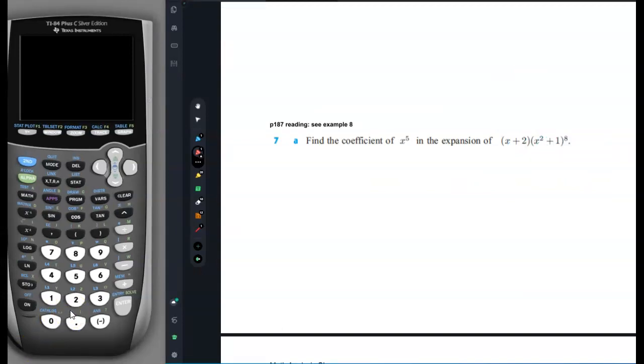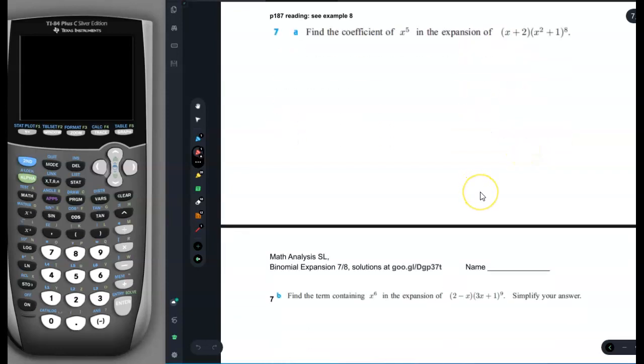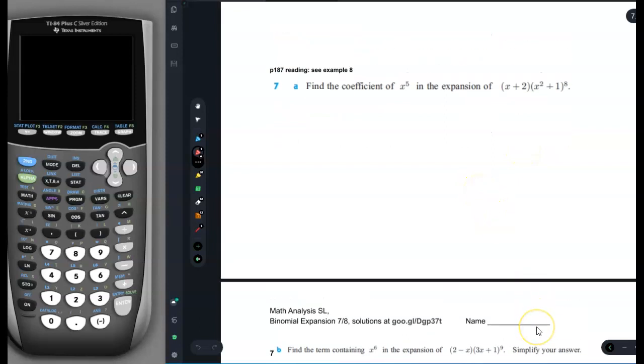Okay, let's do number 7a. Find the coefficient of x to the 5th in the expansion of this here. Whoa. So when we did a problem like this in the past, we did a complete expansion of this to make it easier, right? And then we used lattice multiplication with the binomial. This time, in principle, we still want to do a complete expansion, okay? But as we do it, we'll see that you don't really need to develop the whole thing, okay?